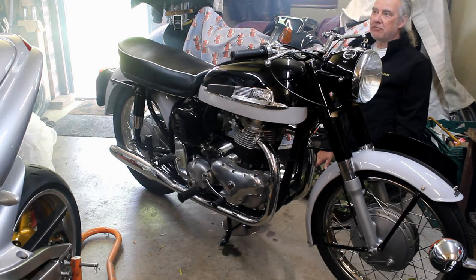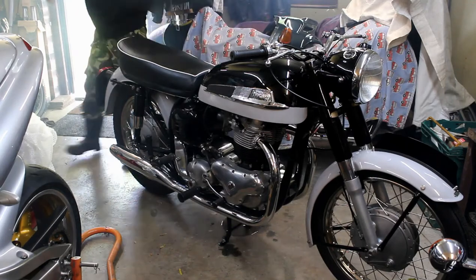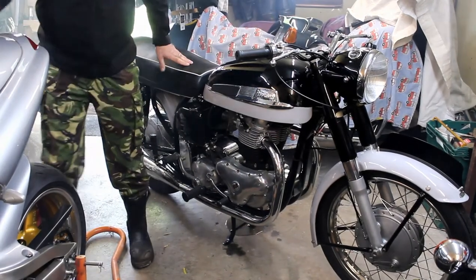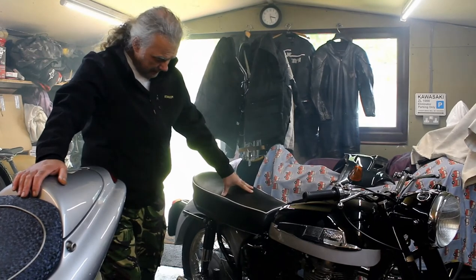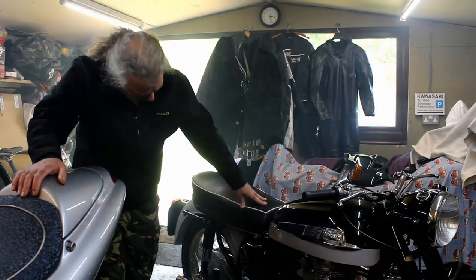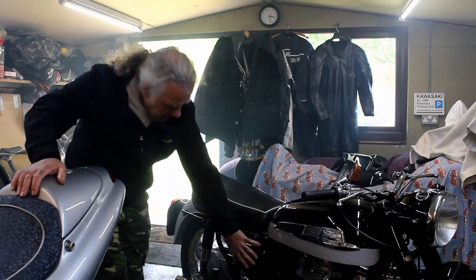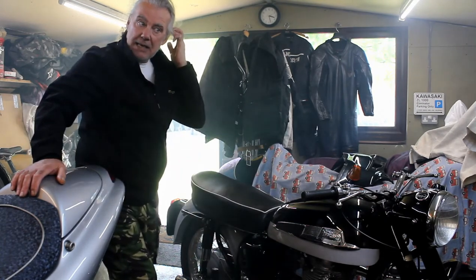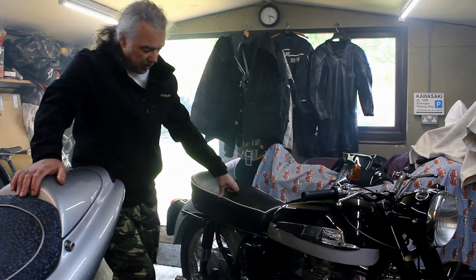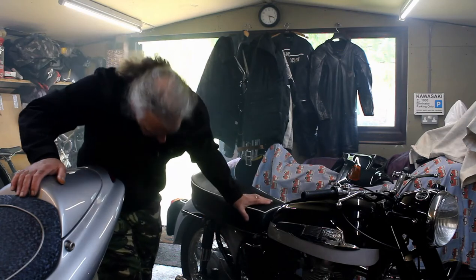It's been stood for what — 54 years in bits — and you've rebuilt it and it's not been out for a run yet, so you can expect to have a few issues. I've started the engine about three or four times. It started okay — considering the battery's probably a bit flat, this 12-volt conversion worked well. There seems to be a little problem with the fuel tap, and it's just wet sumped, which means all the oil in the tank has gone into the crankcase and been blown out the crankcase breather onto the floor.